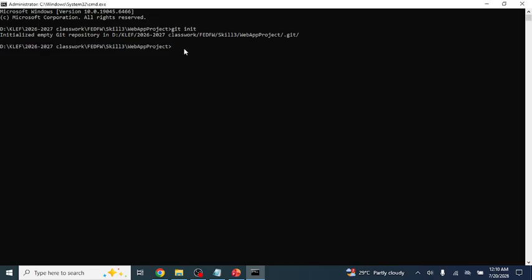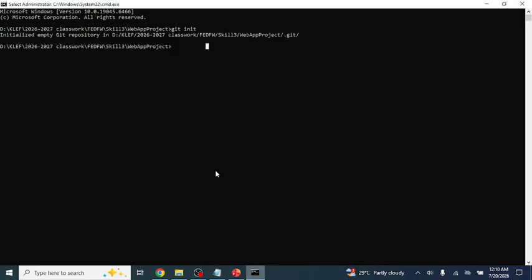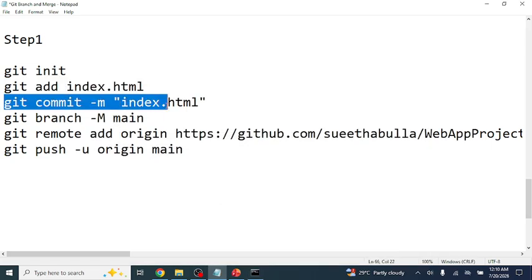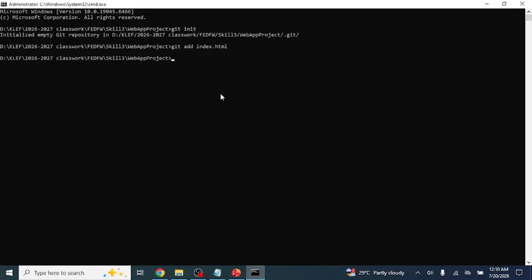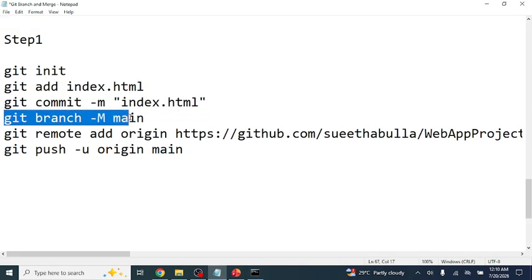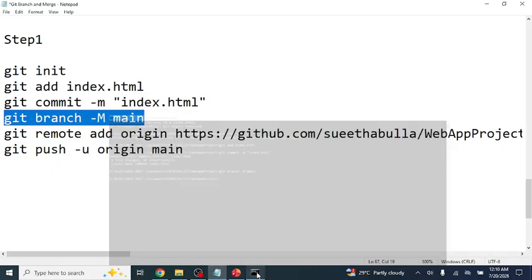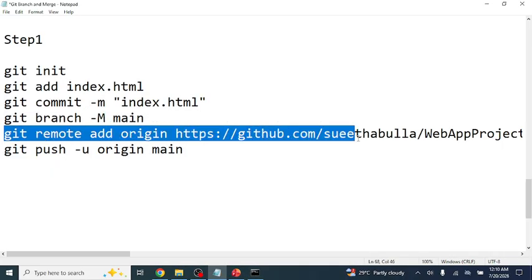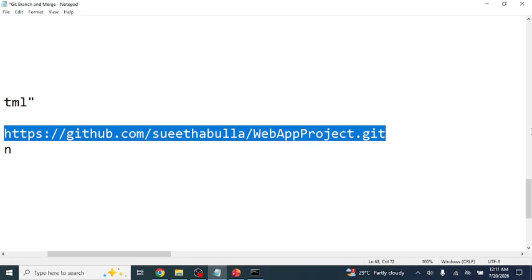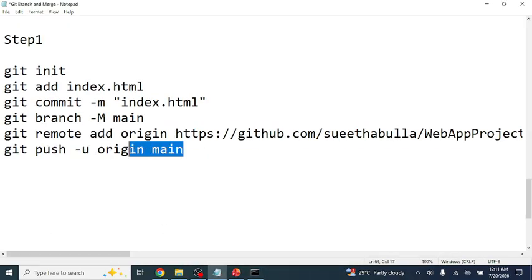So now command executed. Execute all commands one by one. Index.html added. Commit the changes. Changes are committed. Create a branch. Next, add the origin. Finally, push the changes into the remote repository.